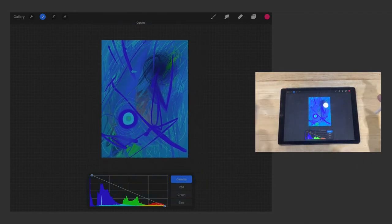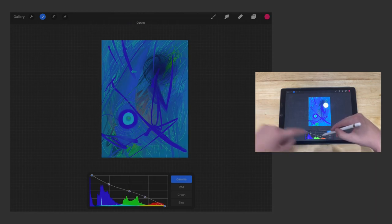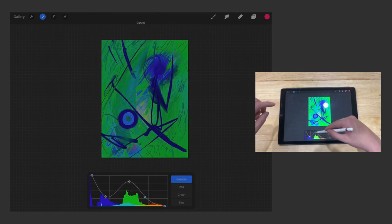And always, I like to shrink down the size of the canvas. It helps you see the colors better and not get distracted by your marks. But let's continue. So you can add dots along this line, and you can kind of create a roller coaster to see what color combinations you can get.